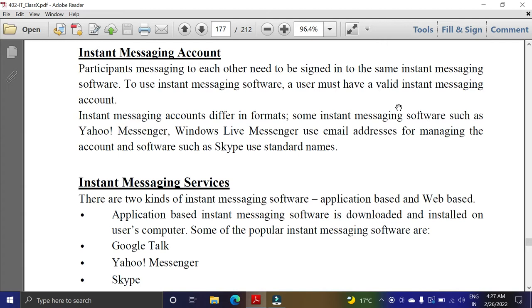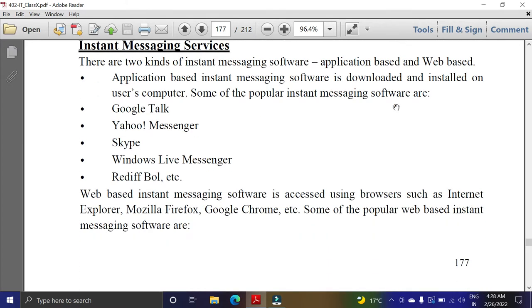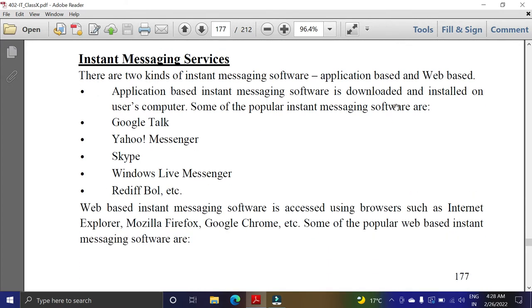Some instant messenger software, for example Yahoo Messenger and Windows Live Messenger, use an email address for managing the account. Other software, for example Skype, use standard names for managing the account. Some are using mobile phone numbers also.